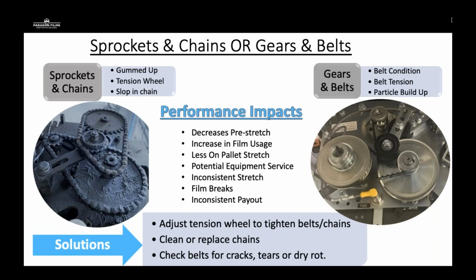So sprockets and chains, or gears and belts. So the two types of systems that we see in film carriages these days are sprockets and chains, or gears and belts. Issues that can arise with sprockets and chains: they have to be greased very well, and if a customer doesn't have your twice a quarter or once a quarter PMs, these gears can become gummed up. You could have excessive tension in the chain. You could have slop in the chain. Very loose chains are going to change the pre-stretch gearing for that equipment.